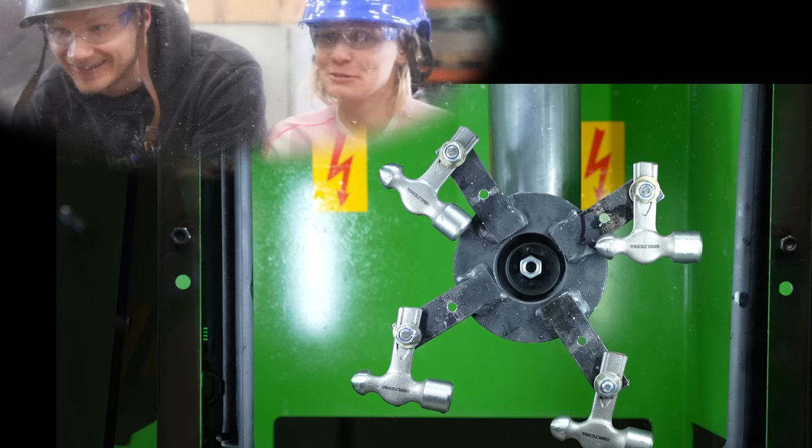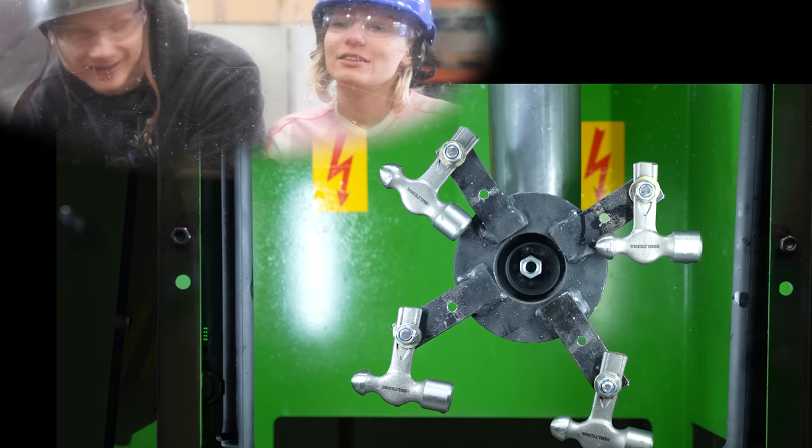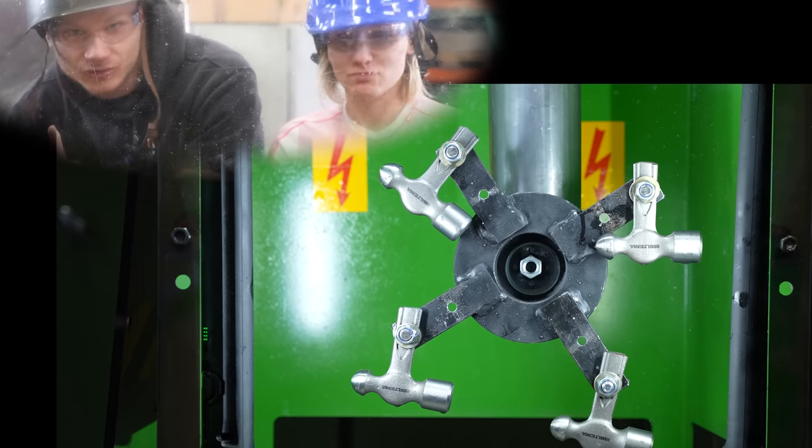I think it's going to look very nice. Is it going to spin and not destroy itself? Yes. I also believe that it's going to survive the first test. Ugh.